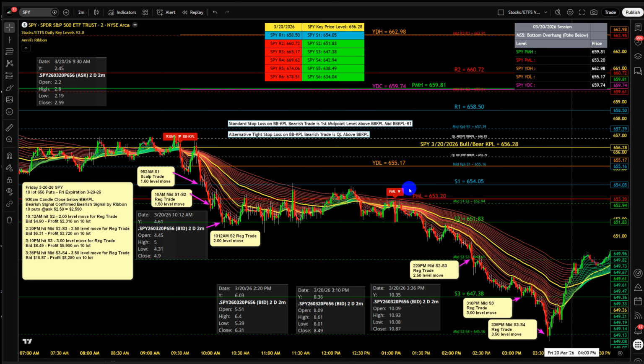So when it touches that level, or on the candle close after a touch of that level, that's simply up to the trader whether they want to base their exits either on a touch of the level in question or on the candle close of the level in question. Sometimes the candle close will be to your favor and it will either close below in the case of a bearish trade or close above in the case of a bullish trade. Sometimes, like it is here, it will back off of it after touching it.